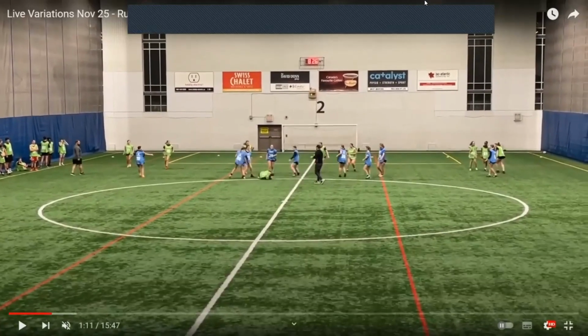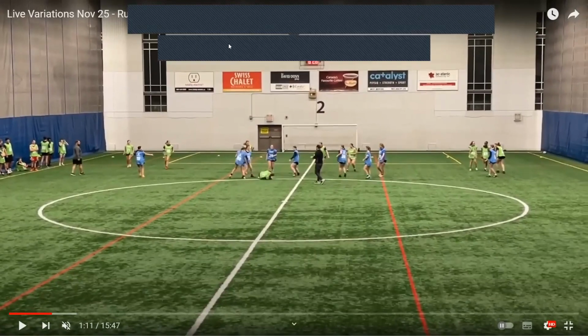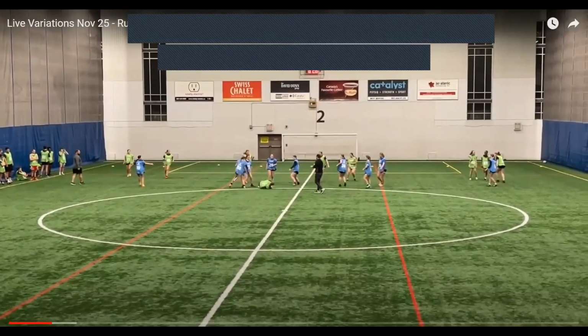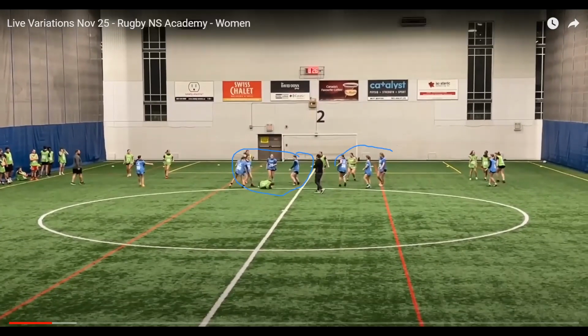Check out here again where the space is. So if we have a little look, let's see if this works. Let's see. So we've got a clump of defenders here. We've got a clump of defenders here. We've got one over here, and we've got one over here. And they are all moving backwards, those defenders. You can tell their hips. Everybody has to be going backwards right now.